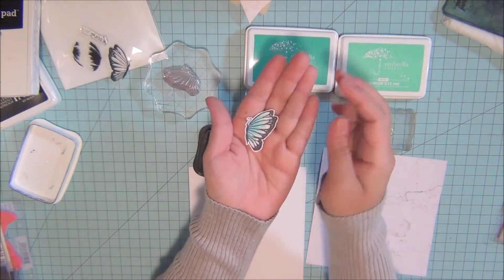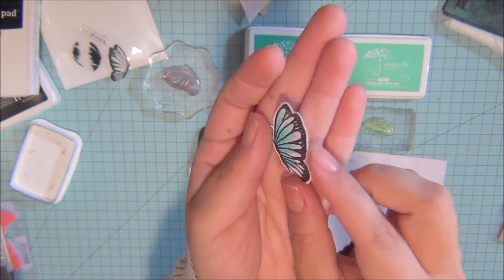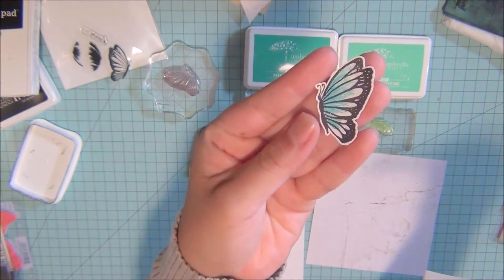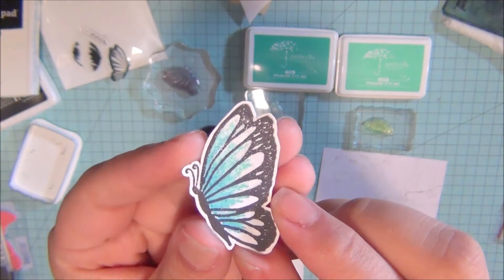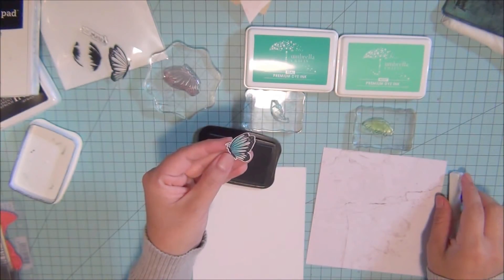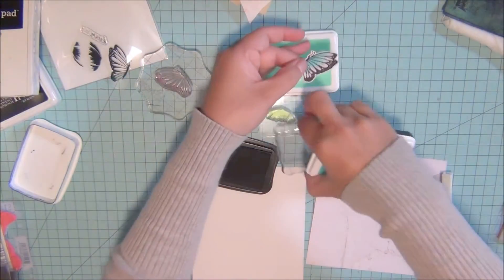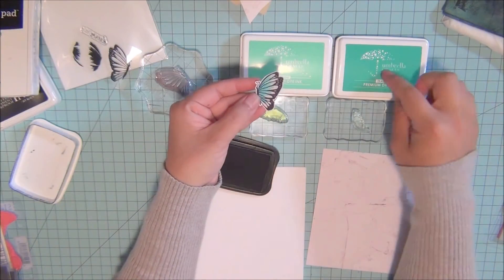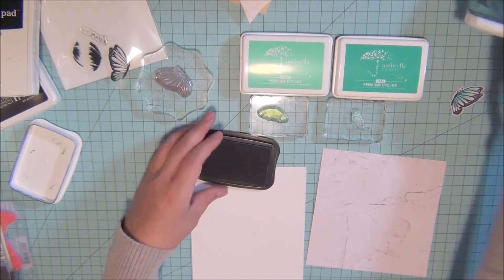So the way we're going to do this — we're going to create this little butterfly. Look how gorgeous she is! I added some Wink of Stella clear glitter — hello, isn't she gorgeous? This is gonna be the bigger piece and we're gonna go in, so I'm putting them in order this way because we want the lighter to go on the outside of her wings and then the darker towards the inside.